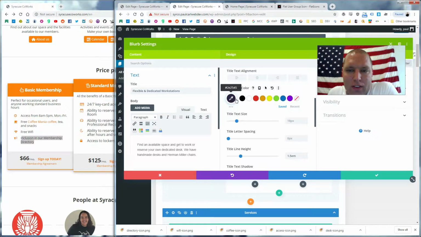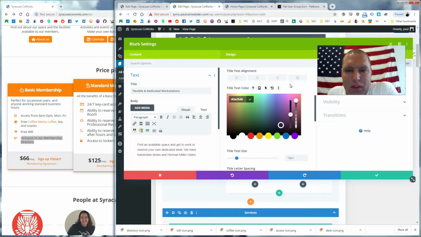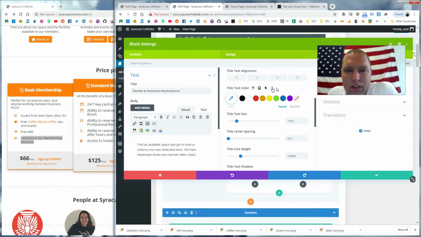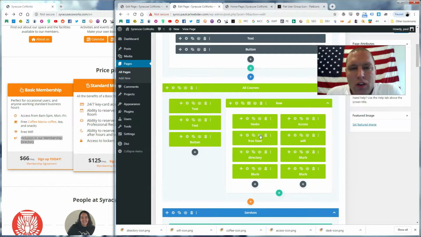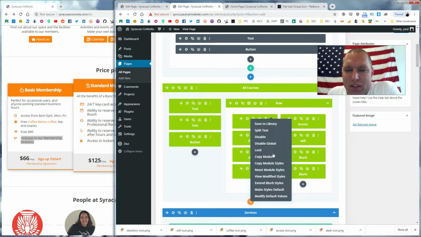Yep, there's a text color. I would like this to be the default. I don't know if you can make it default. No, cancel. You can actually copy and paste styling. So when I pick a text color, I'll add it to that and then copy the module style and add it to the rest.